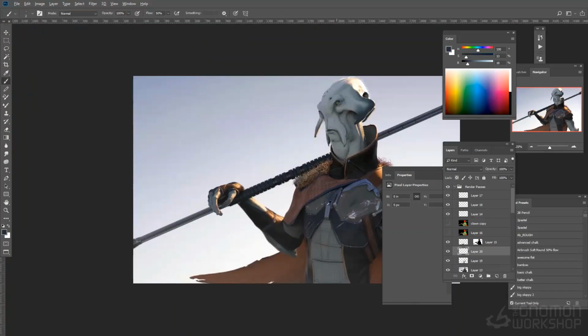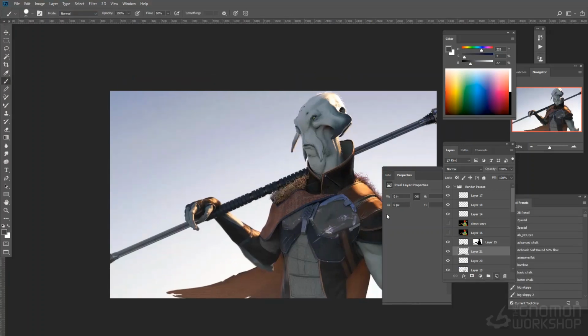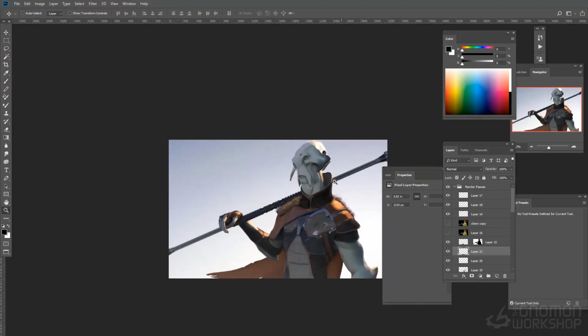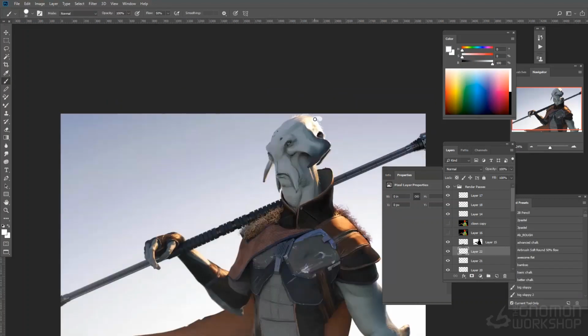You could spend a lot of time going through this and trying to match things up and make it just right. But at this stage, again, just trying to give another option. So this one's not too far off from what the other ones were, but you might notice I removed the bandolier to expose the chest armor a little bit more. And what's nice about an image like this is it does show his costuming a lot more than the other images.